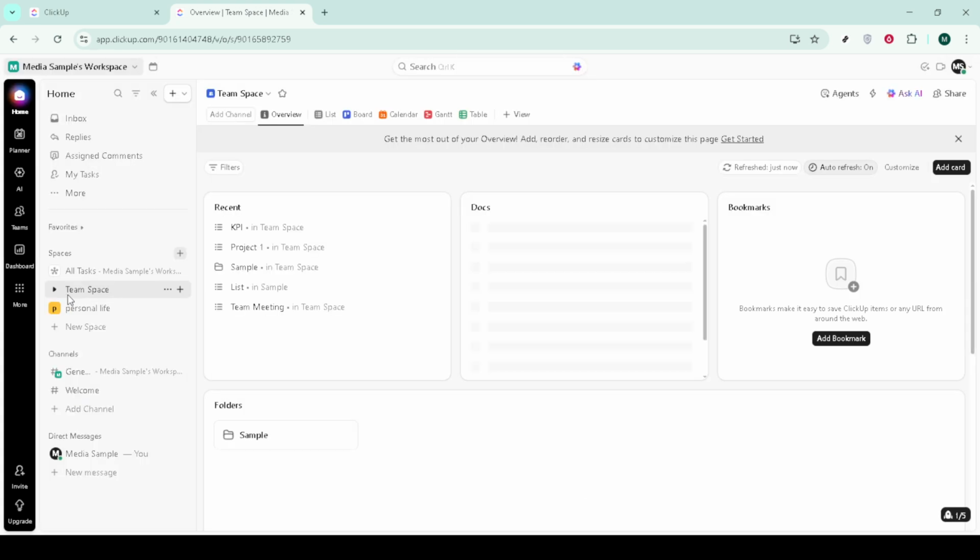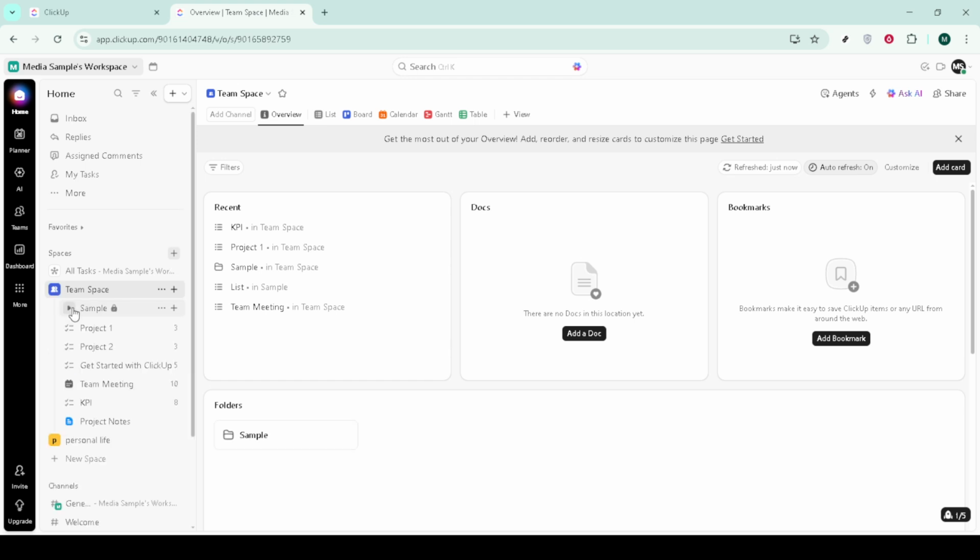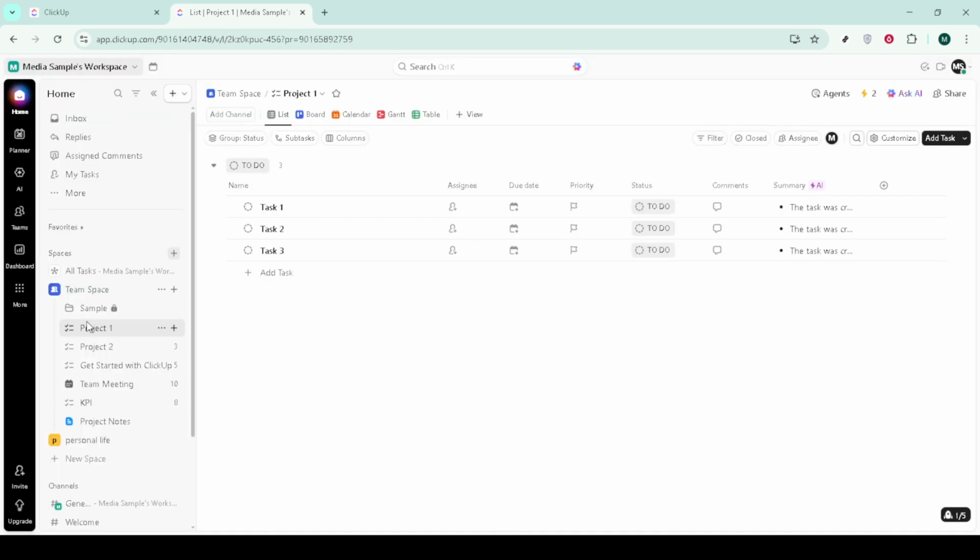Open any view you're comfortable working in. A table view is great because it shows columns side by side and makes it easy to see your new formula at work. Once your view is open, look to the far right of your column headers and click the plus button. This is how you add a new field to your view. From the field types that appear, choose Formula. This tells ClickUp you want a calculated field rather than something you type into manually.